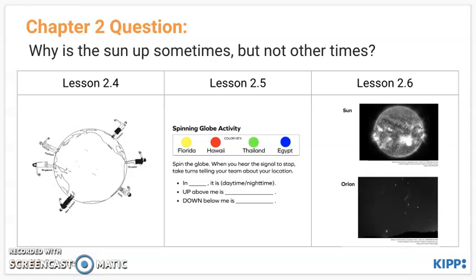They also complete a modeling activity called spinning globes, where we think about what is up and what is down at different places on Earth. They find that people see different things when they look up, even though up is still away from the Earth. In Lesson 2.6, students will work with their partners to write and evaluate scientific explanations. Students also take the Chapter 2 focus task.